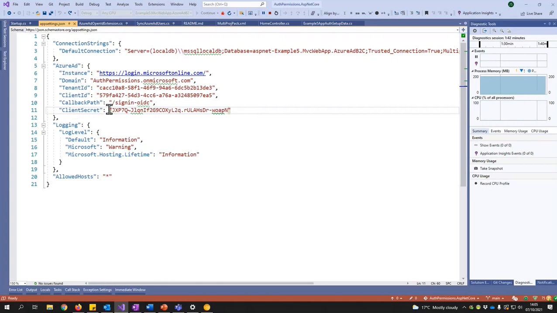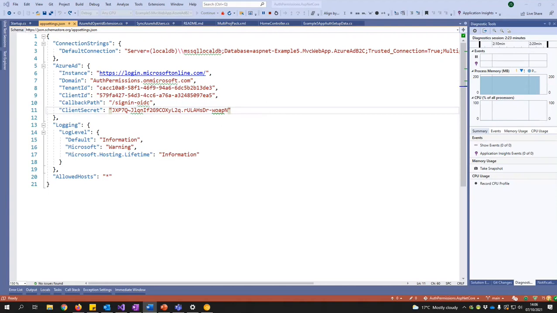And this client secret, in a real application, you'd have something for testing, and that might be something in here. The whole thing might be for testing, and when you go to production, you might replace this with something else in your CI/CD pipeline. Okay, so that shows you how it starts.